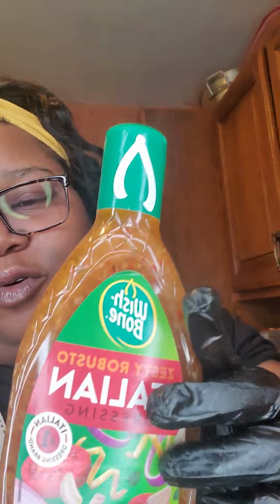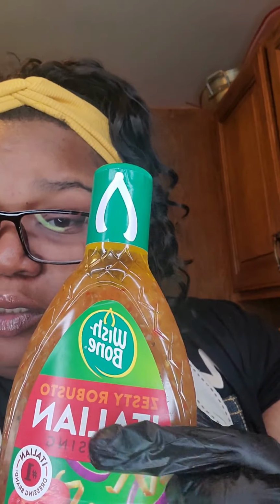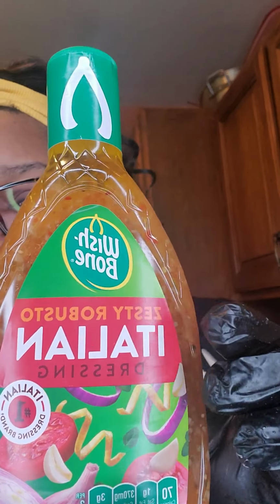And I love black olives, guys. I got two cans of black olives. I hadn't used this type before, but I like the zesty robusto. That's what it says. It looked good, so I wanted to try this one. I did get this, which is what I usually use.